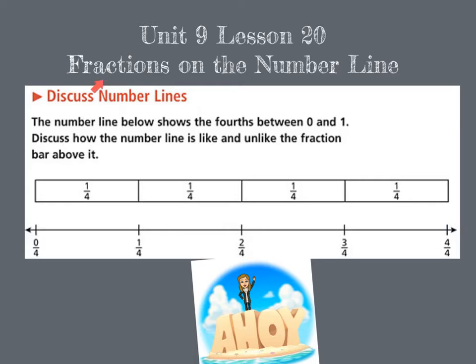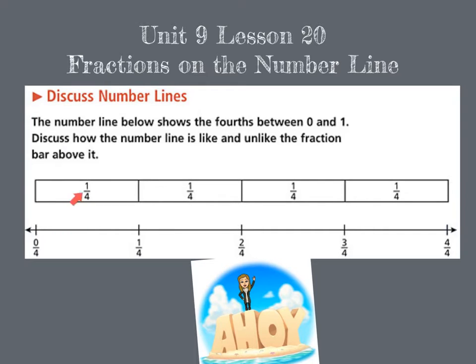Today we'll be looking at fractions on a number line. So a number line shows the fourths between 0 and 1. Now any number line can show a fraction between 0 and 1. Remember that a fraction is part of a whole. The key thing about counting for fractions on a number line is you actually want to count the gaps.